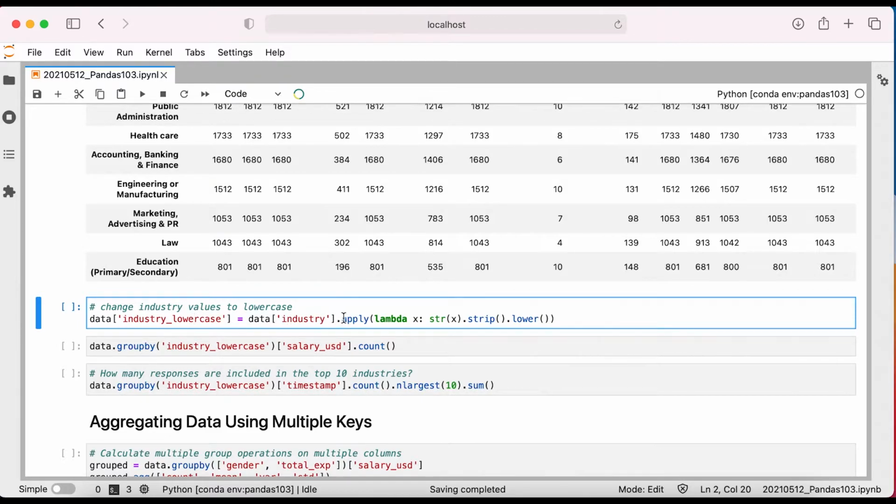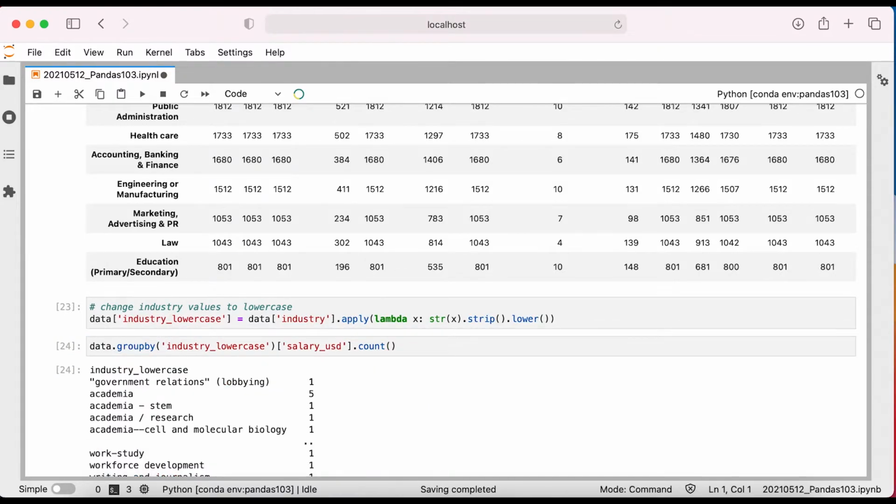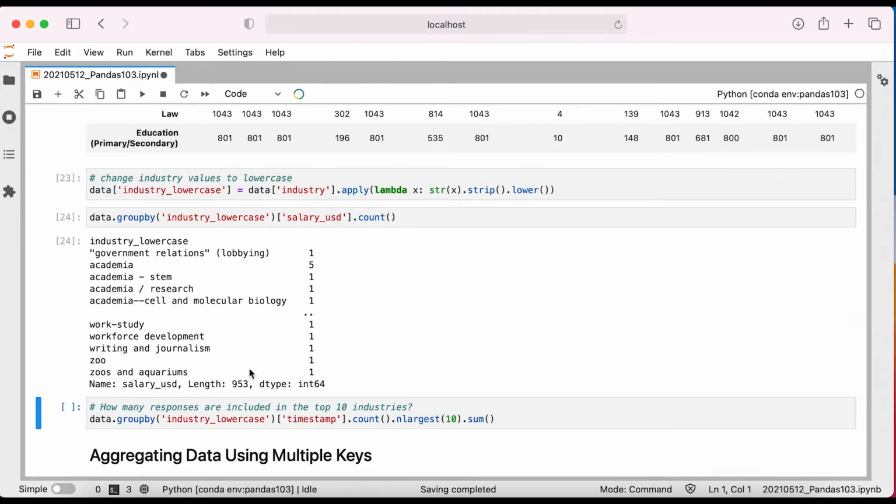I use the apply method on the industry column, strip white space from each value, and then convert to lowercase. This reduces the number of unique industries from 1,148 to 953.